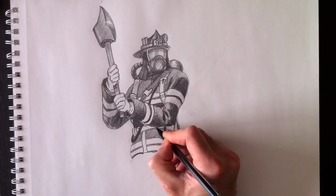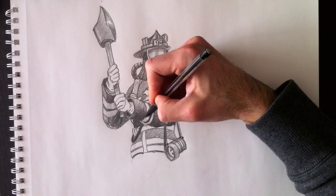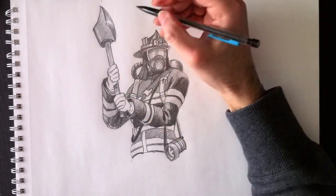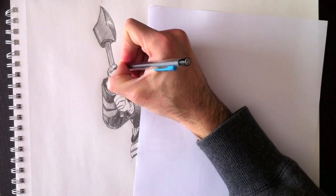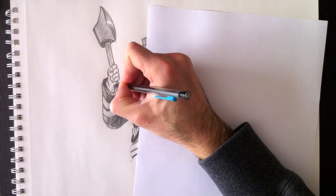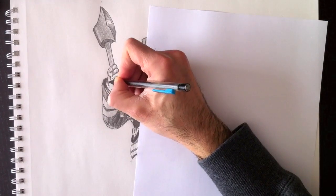Today's challenge is to draw the background of this firefighter. So as I'm drawing along here, it would be time for you to start thinking about what kind of background you want that firefighter to be in. Well, I'm going to add one, but I'm not going to show you how I drew it. You guys will get to invent your own background this time. I'm cheating a little bit this time. I'm going to cut that part out of the video, and you'll just see my background appear.